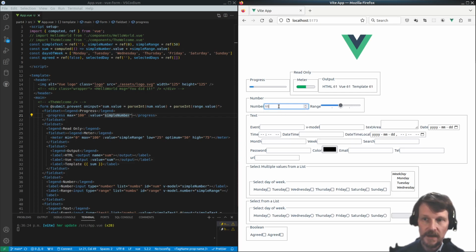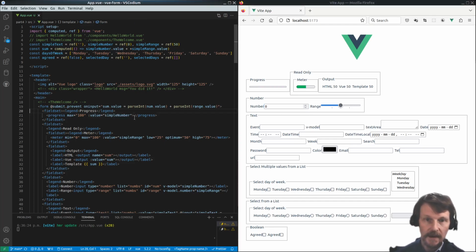And as we see, as we move our number up closer to 100, which is the max, our progress bar moves up. If you can quantify how close you are to completing some job or some task, this is a good way of doing it. And as we reach 100 here and go above 100, it's ignored. Values above the maximum are ignored. What about values below the minimum 0? Ignored. And what about numbers that aren't actually numbers? We go back to our bouncing blue bar. All right, so that is what progress is.